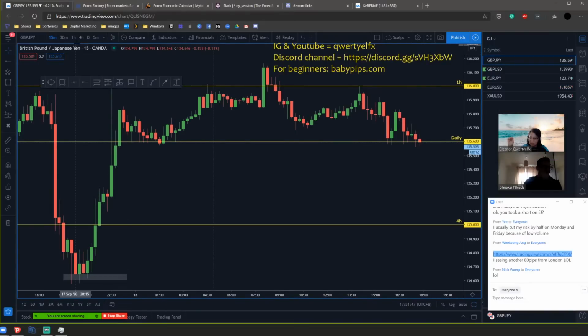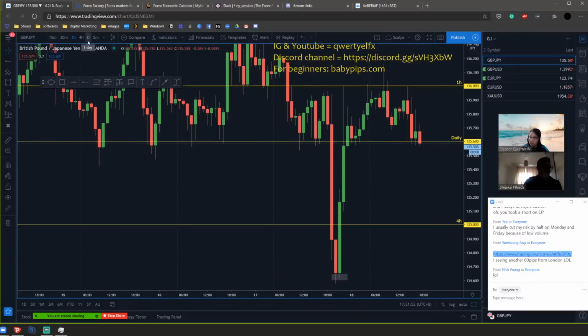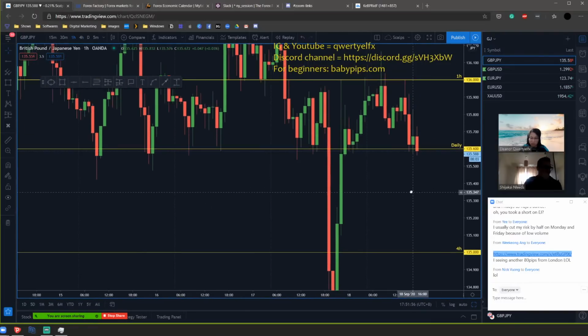Meaning that the market and the buyers are still in power to go into that consolidation area. So even if this 1 hour resistance forms, right? If it doesn't break below like this, at least these candles here lower than this area, I don't even think I want to take it. Yeah, not on the hour.